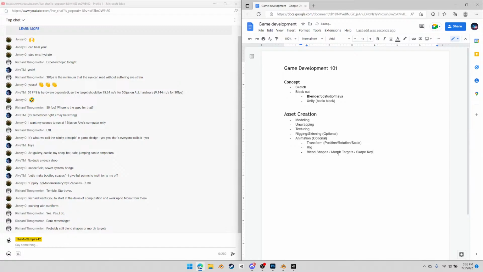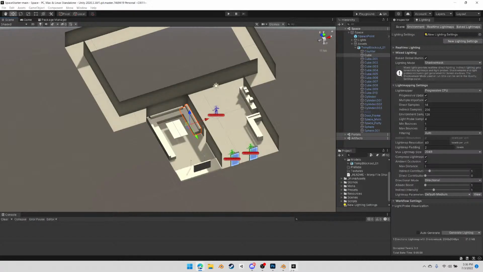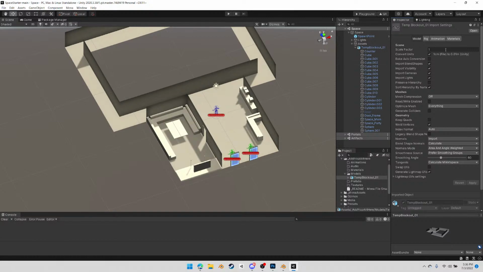And let's put shape keys, just because that's what was used when doing so. So most of them, once again, 3D Studio Max, Maya, Blender have the ability to create these assets, and once you export those as an FBX, you therefore have access to them. Now, if I recall, it will be sort of up here.